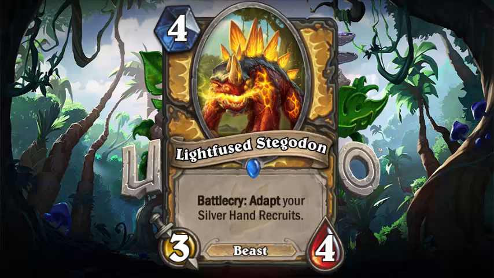Because while it's nice, it's nice for those Silverhand Recruits. It really is. Because, like, let's say turn 6. We go Lost in the Jungle, and then this. You've got 5 minions on board. 4 of them are about to get smacked with Adapt. And depending on what you adapt them with, well, we've got a whole new ball game.